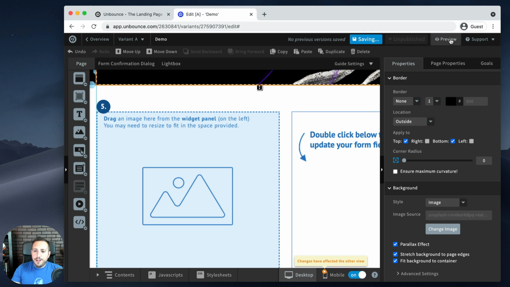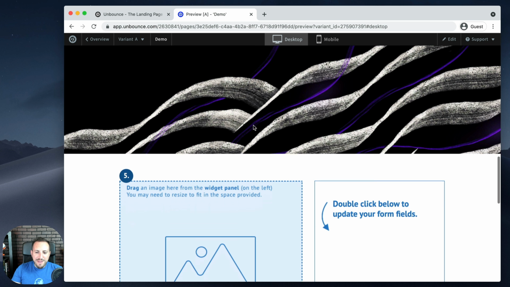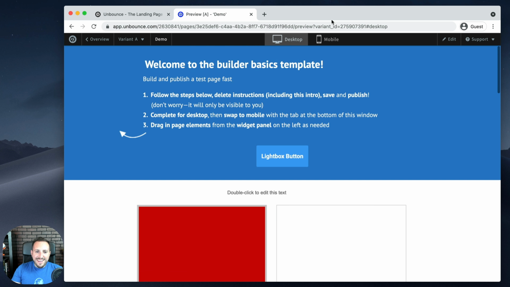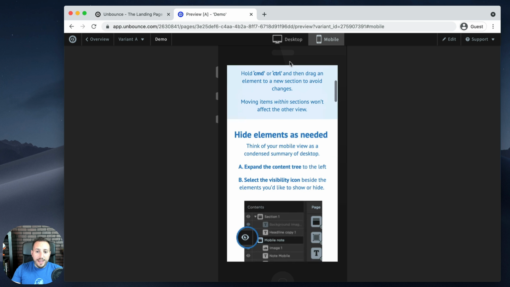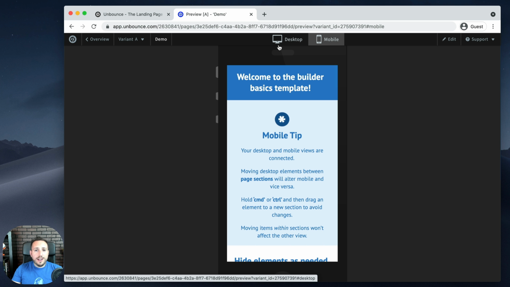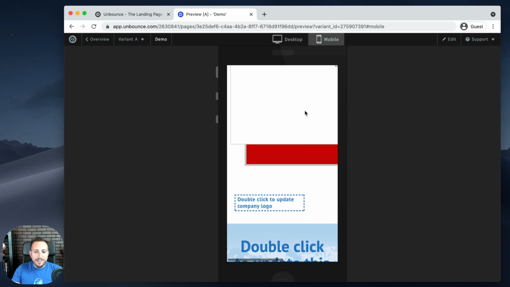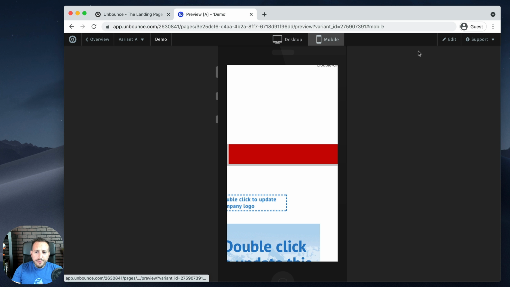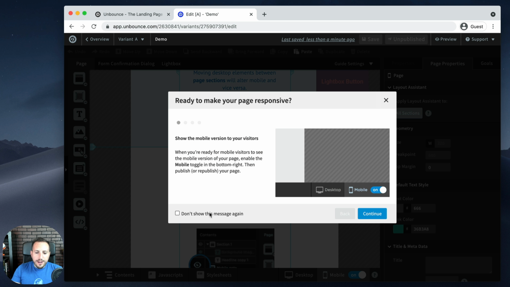So we'll click save and then we can click preview. And here we go. Now we can see the messy page we just made. And that way you can then check what it looks like. You can also see what it looks like on mobile. Now, remember I said with the classic builder, you have a lot of control, but you also have some issues that pop up if you don't mobile optimize the page, like this right here. So what we need to do is go back to the builder by clicking edit and click into this mobile tab here.